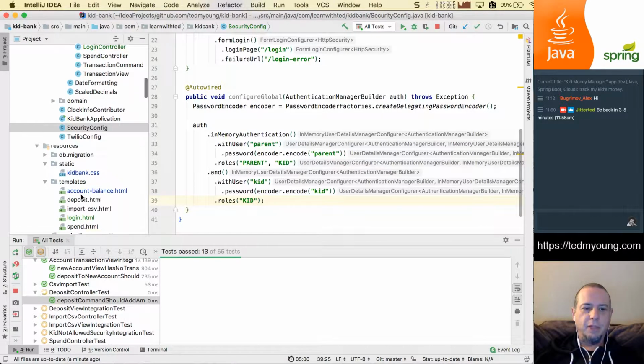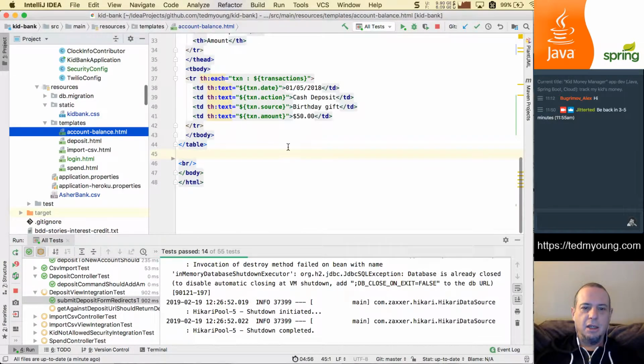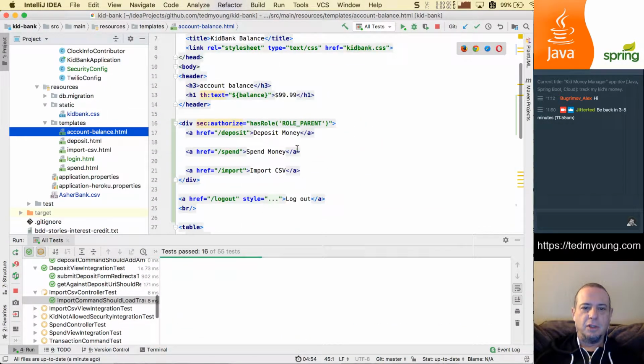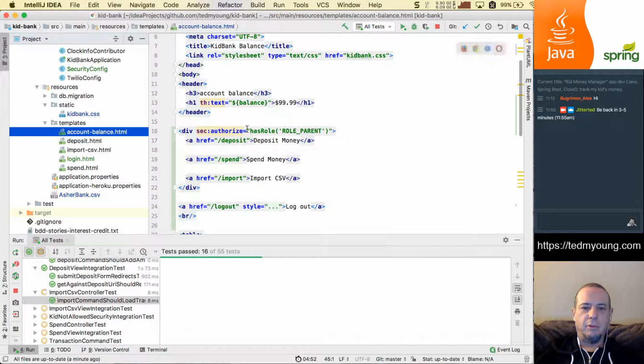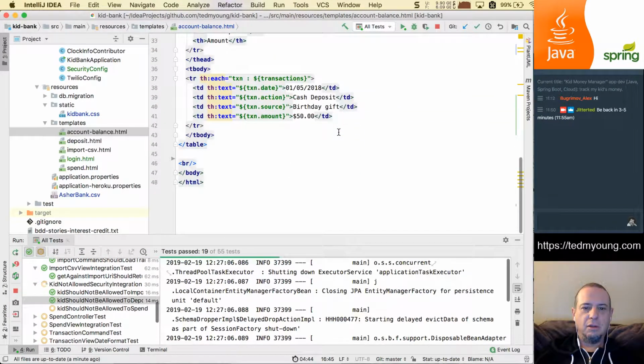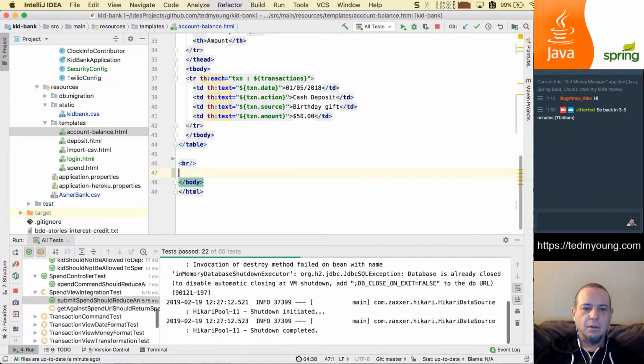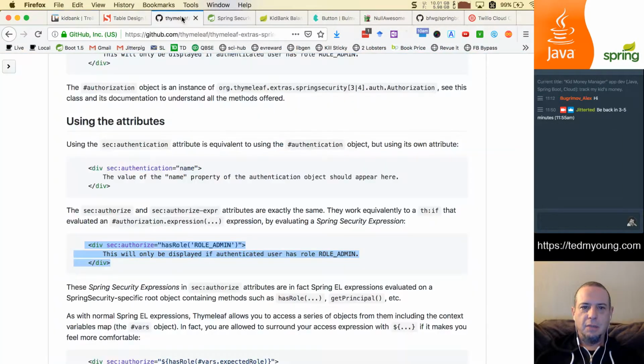We'll have some cleanup work to do on our CSS with our login page, but we already have a story for that. Our account balance page is fine. We've moved up stuff. We've applied this has role. We could put somewhere the username. So maybe that's useful.